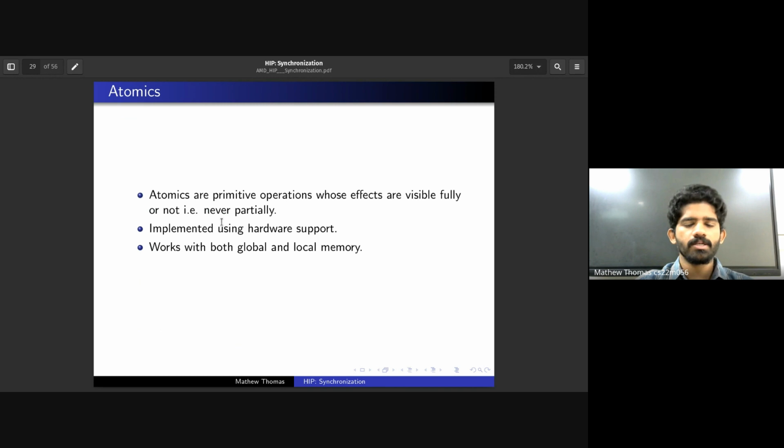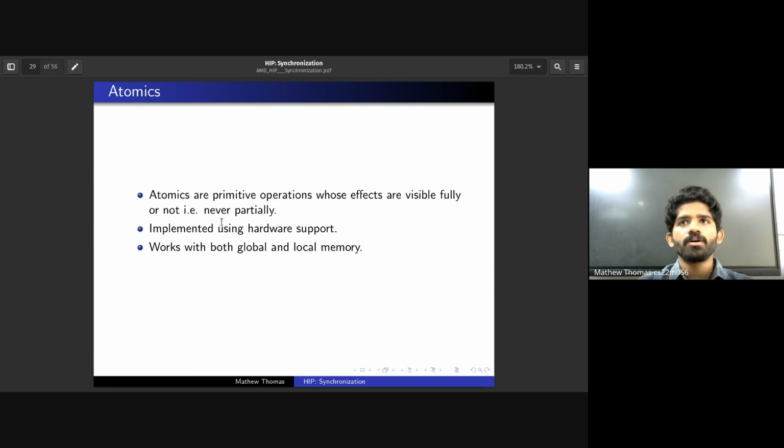So atomics are primitive operations whose effects are either fully seen or not seen at all. When we saw that example of load, update, and store, it was possible that the effects of the whole instruction, which was a plus equal to some value, were partially available to us.